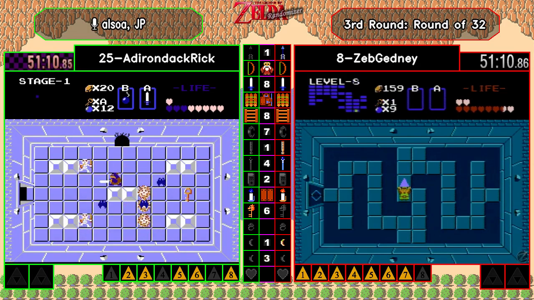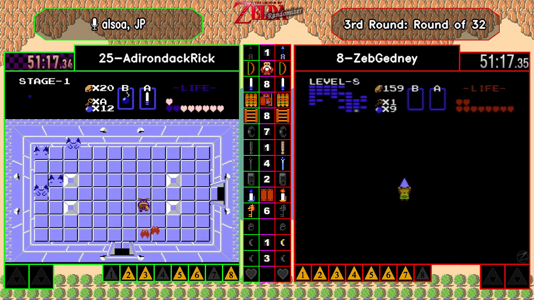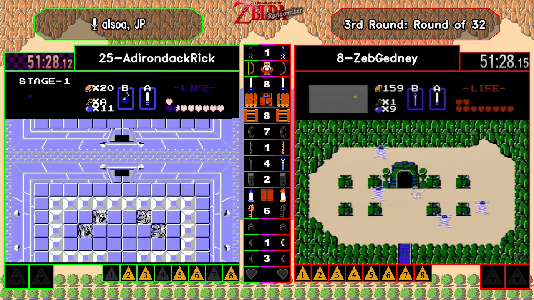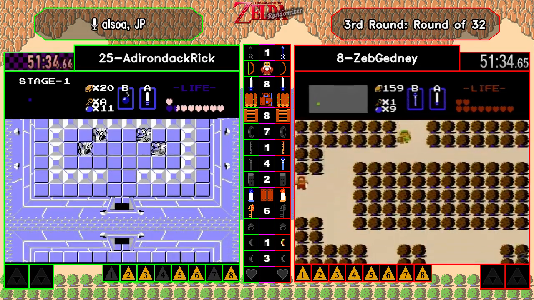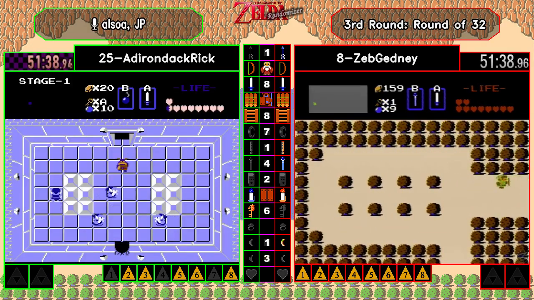Rick is heading towards the silver arrows. I don't recall where the recorder was in this dungeon. But Zeb does have his 8th Triforce piece. He's going to head over to level 9. Now, where was level 9? Level 6. Alright, Rick is going to get his silver arrows here. I don't think he's going to leave this dungeon without all 3 items. I don't think there's any way he does, yeah.